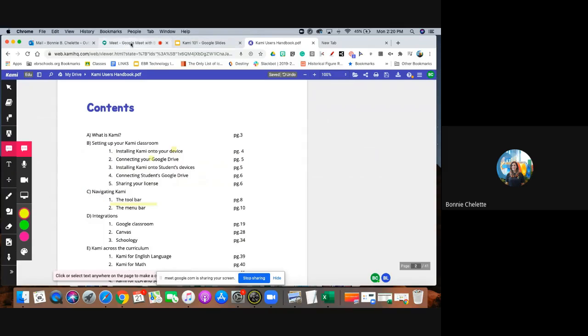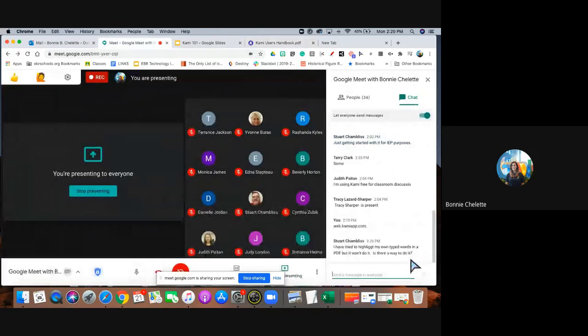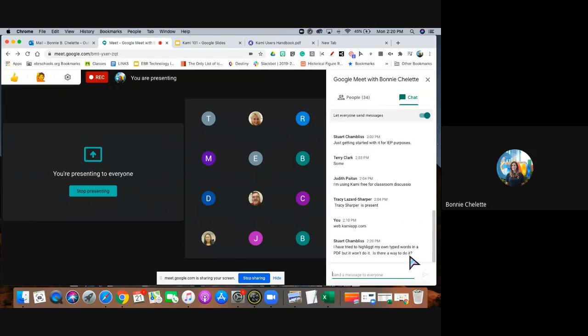My favorite, and we're about to jump into my favorite stuff. Does anybody highlight your own typed words? Like, you made a text box and added it, and then it was highlighting it? It's a PDF that comes from the district that we use that we can type in and save. But I was just seeing if there's any way that I could highlight what I type in, because there's some legal things that we have to send to people.